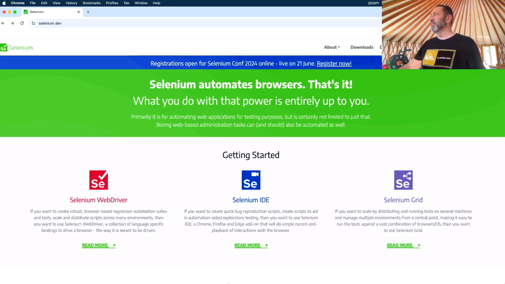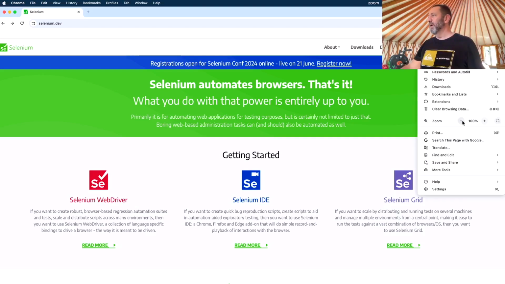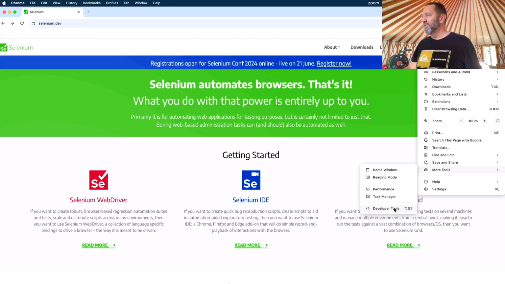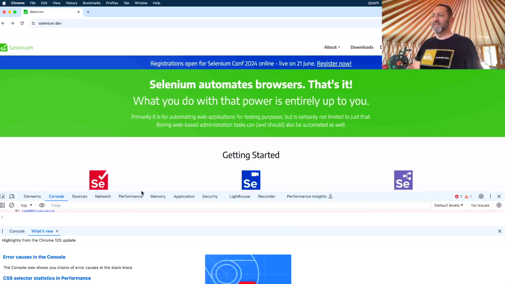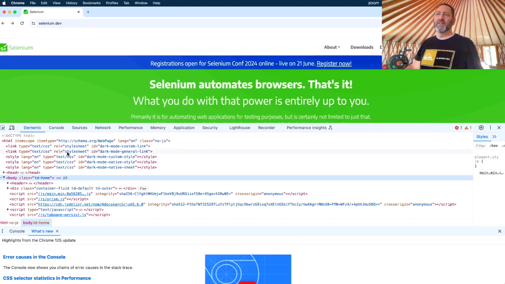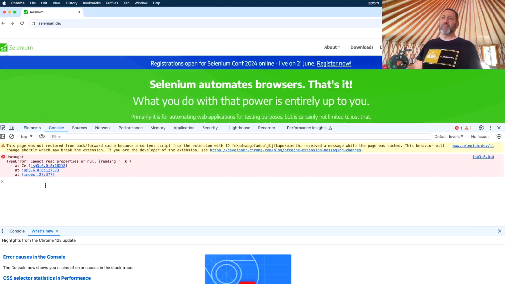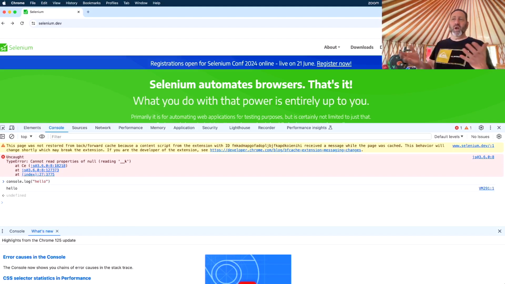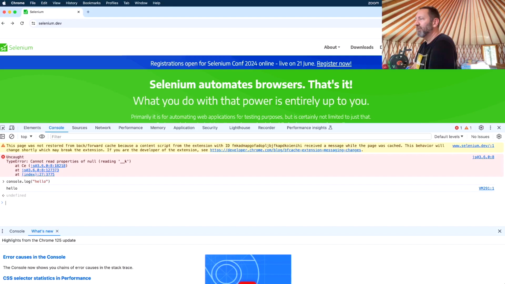And when I talk about Chrome DevTools, I mean if you go to Chrome and you go to More Tools, Developer Tools, you may have seen this. Chrome Developer Tools allows you to see the elements on the page, and you can see as I click through here, it highlights different elements. It has a JavaScript console, so I could actually do console.log, which is the JavaScript equivalent of print. And I can actually run JavaScript programs right there in the browser.